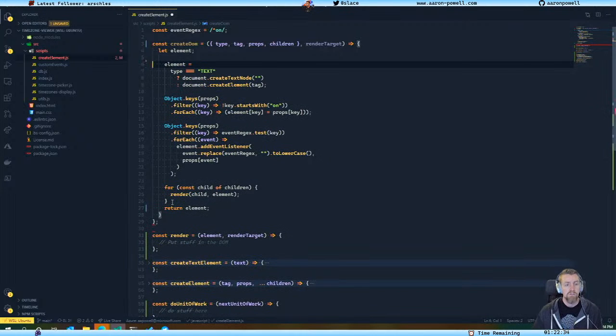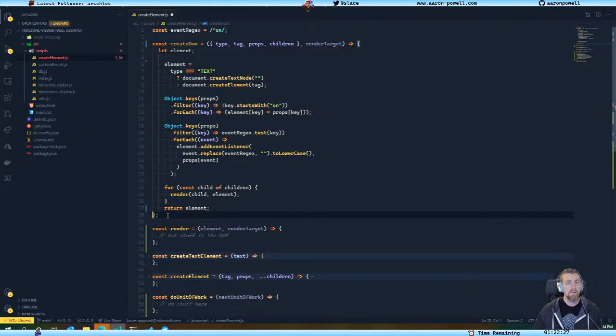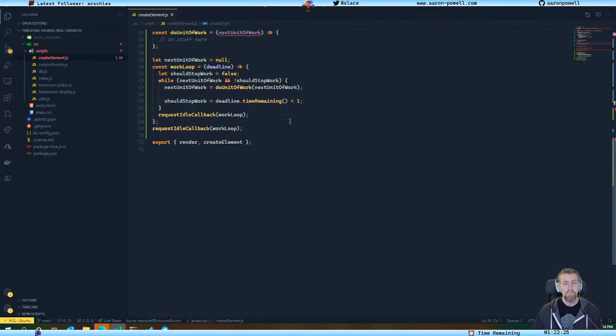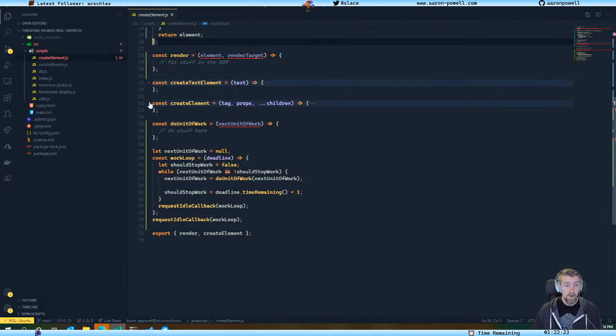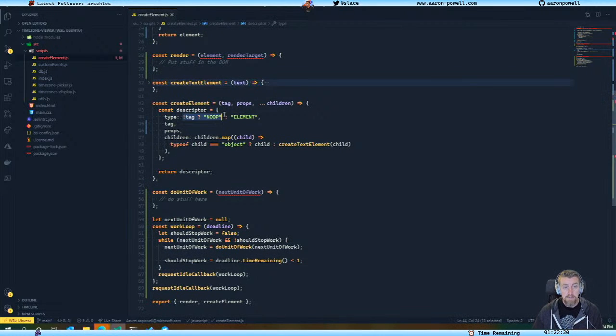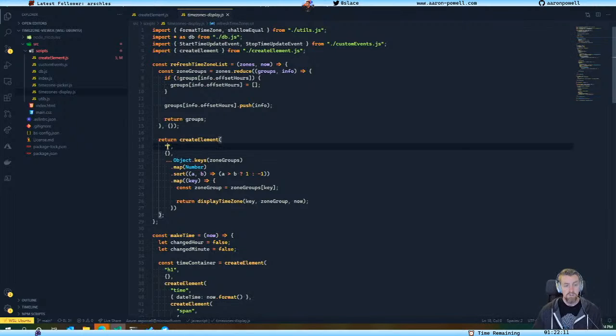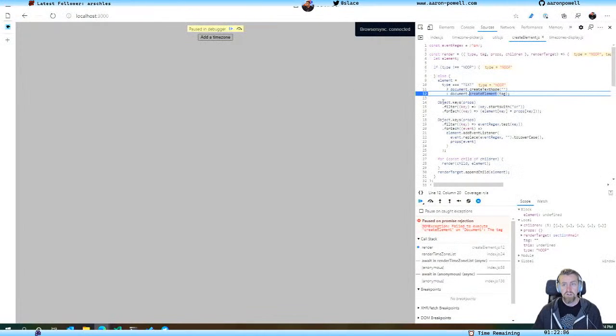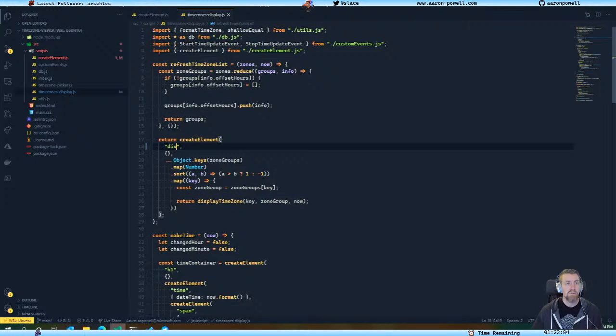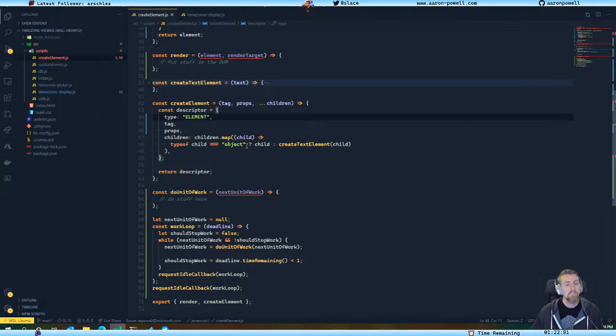Yeah, so we're going to get rid of that. That's in create element. That will just be element. And then we will come back into timezone display, and that can just be a div. We'll just add some more divs. Yeah, that's frozen there. Okay.